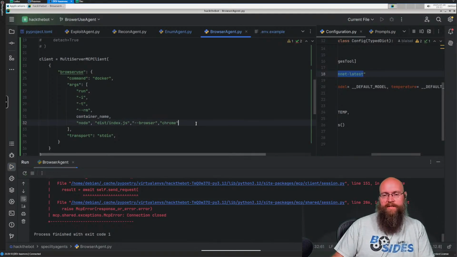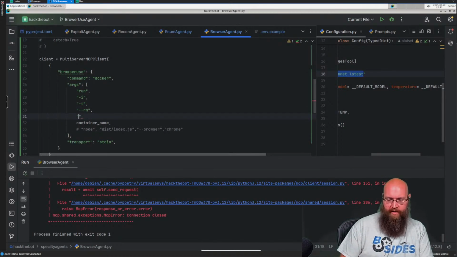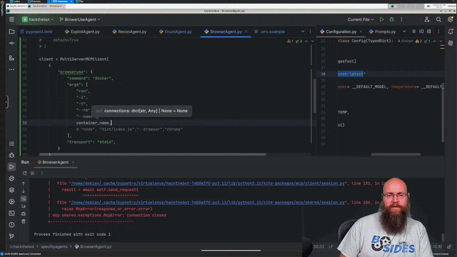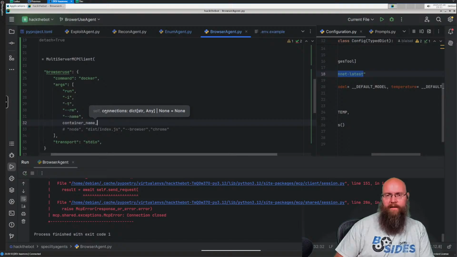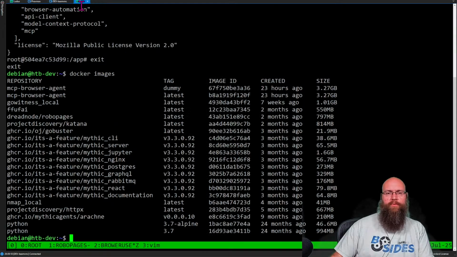In fact, I need to go take this part out. Yeah, actually, I need to make a tag name right here. We do want the container name. And then we've got to give it the actual one to run. So the one we want it to run is this one right here: mcp-agent browser-agent latest.